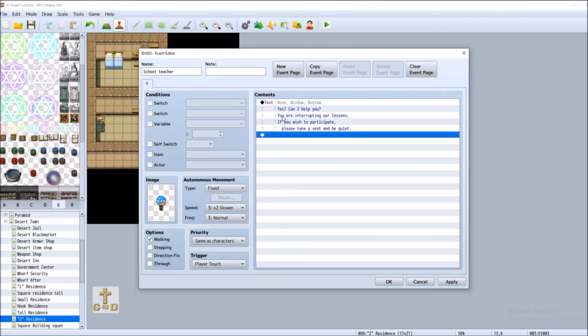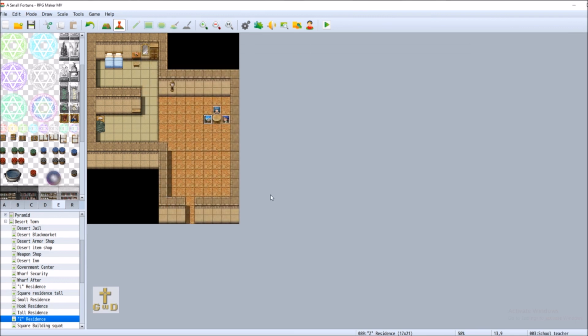Yes, can I help you? You're interrupting our lessons. If you wish to participate, please take a seat and be quiet.